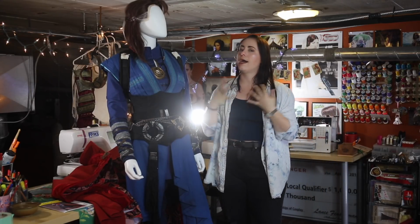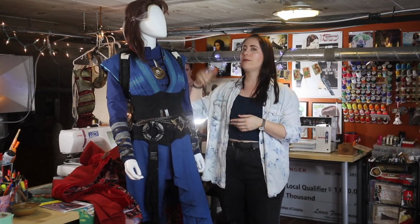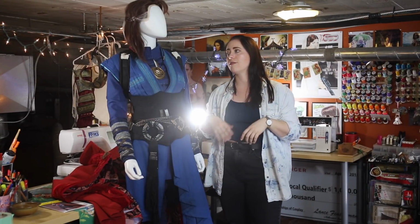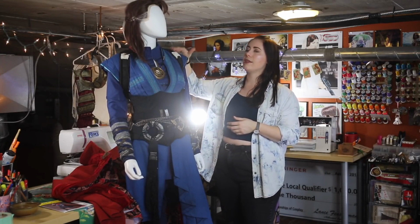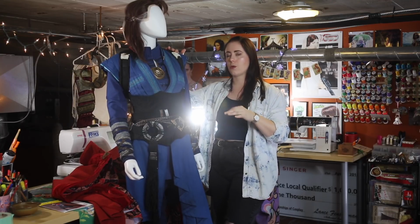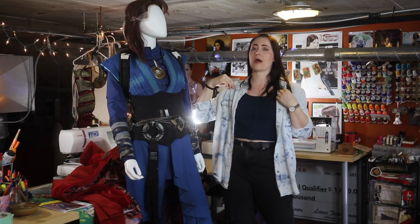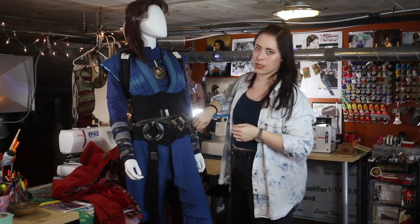I actually might end up doing this to upkeep my Doctor Strange outfit, putting more on the back just to help the weight distribute a little bit better, because sometimes it does pull it backwards even though it's securely on, it's not coming off, but these do really help. So I highly suggest, no matter the weight of your cloak, you do something similar to this, because when you're wearing it around at a convention floor, it's going to be pulling your outfit backwards, and it's also going to give you a lot of back strain, and you do not want that. But it goes on like this.